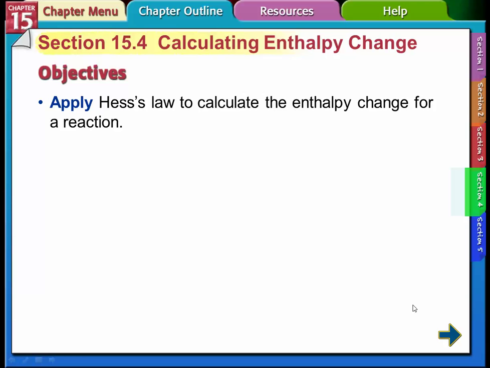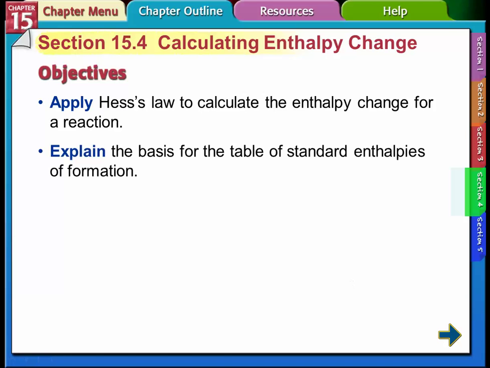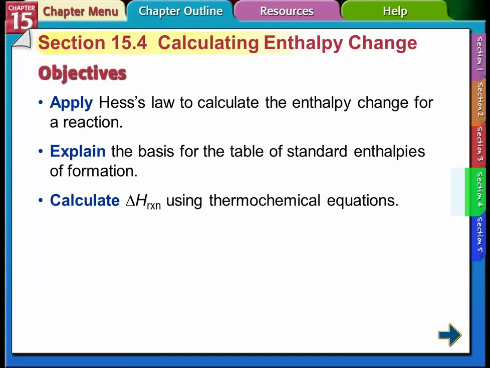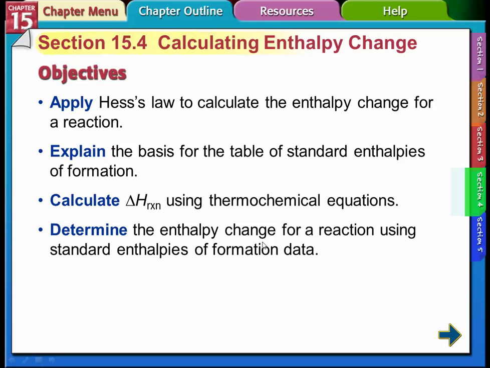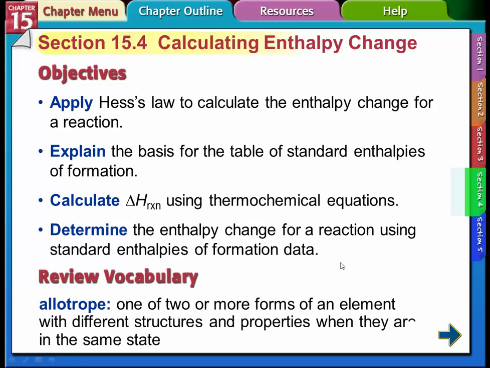All right, this is section 15.4, calculating enthalpy change. You're going to learn about Hess's law and use that to calculate enthalpy change for a reaction. We're going to explain the basis for the table of standard enthalpies of formation. We're going to calculate the enthalpies of a reaction using thermochemical equations. Determine the enthalpy change for a reaction using standard enthalpies of formation data.